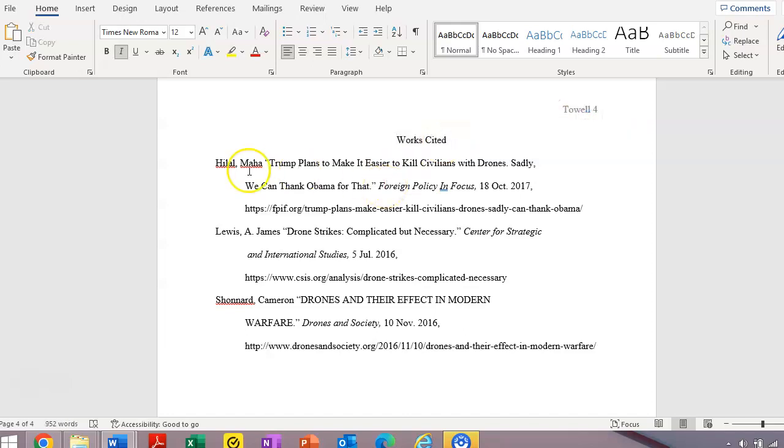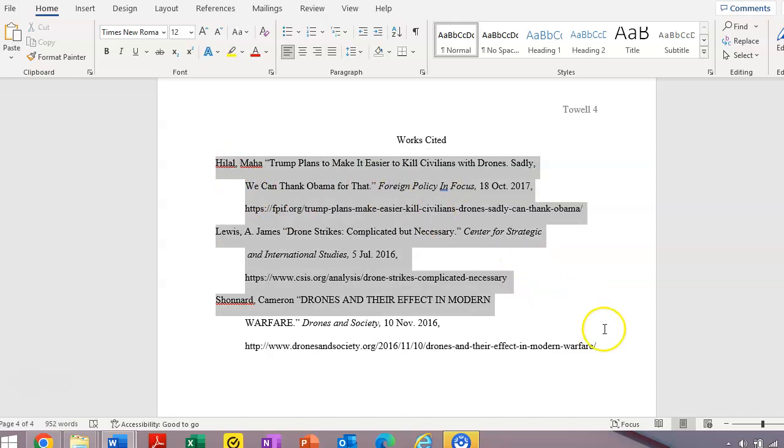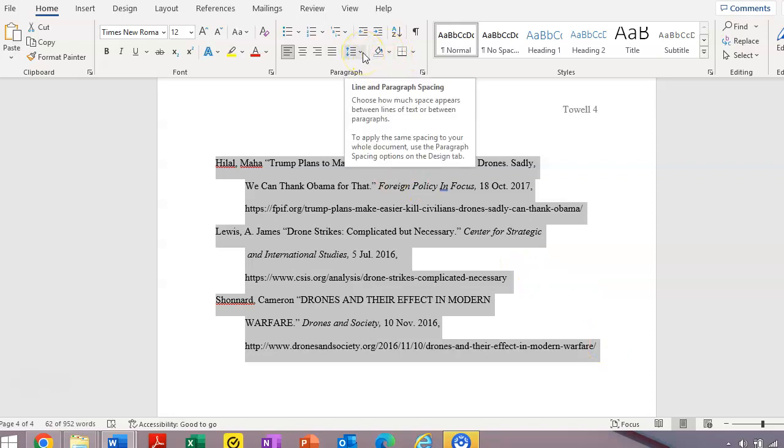And if you look, the works cited entries are set up a little different. It's like in reverse order. Instead of the first line tabbed, all the other lines are tabbed. How we do that, of course, we go up here to that ever popular line and paragraph spacing section again.